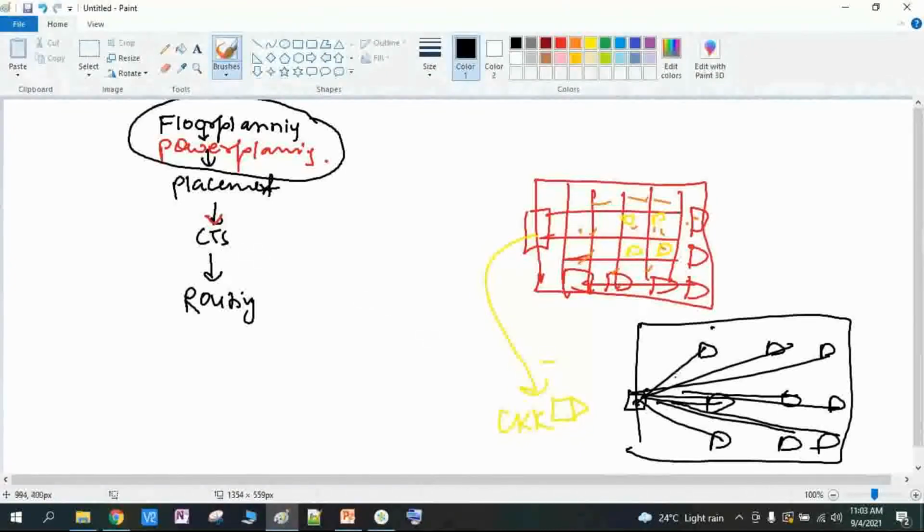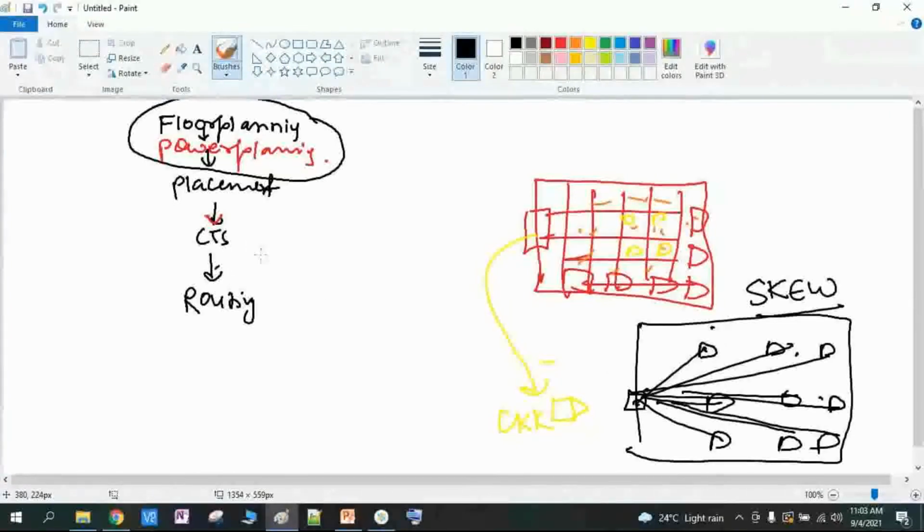Now, if this is launch and this is capture, I can send the clock at the same time, right? But if I send the clock at the same time, all those flops will start switching at the same time. Again, power dissipation will be high, power consumption will be high, and it may lead to failure of the device. So we need to maintain some kind of delay at least between the cells, and that is called skew. Basically, we are going to do skew balancing. Clear enough? So that we do in CTS.